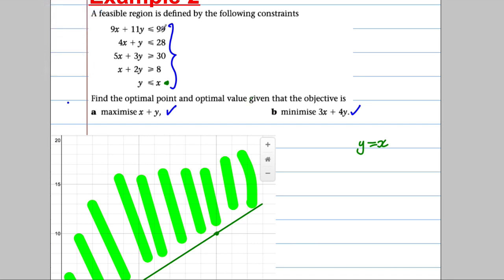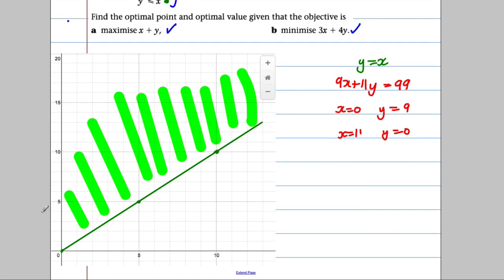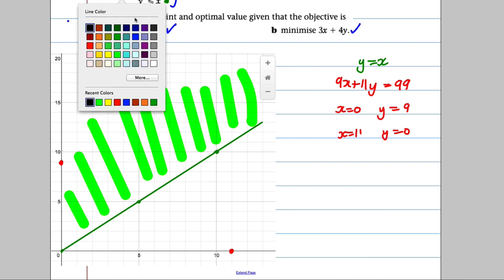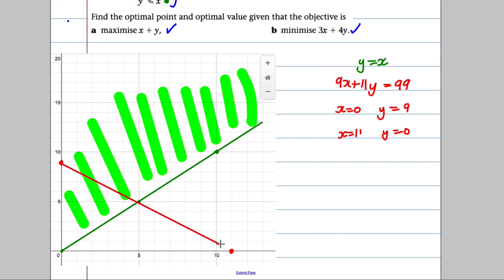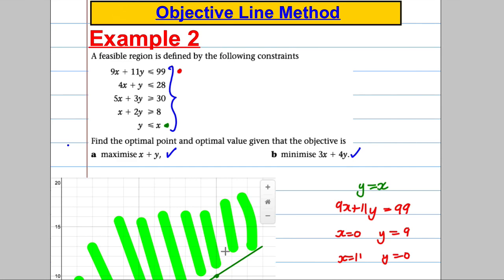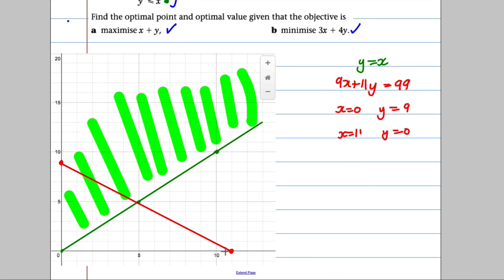Then we've got to work through some of the harder ones. So we might as well start off at the most difficult. So 9x plus 11y is equal to 99. Clearly if x is equal to 0, 11y would be 99, so y would be 9. Or if y was equal to 0, x would have to be equal to 11. So we can plot 0 against 9, and 11 against 0. Get a ruler. We want a full line because it's less than or equal to, and we want below the line, so we shade above the line.